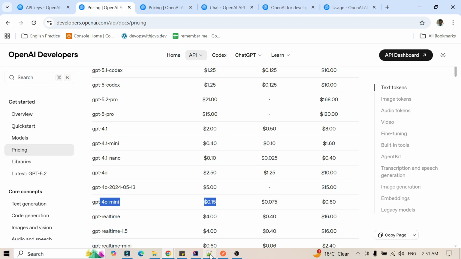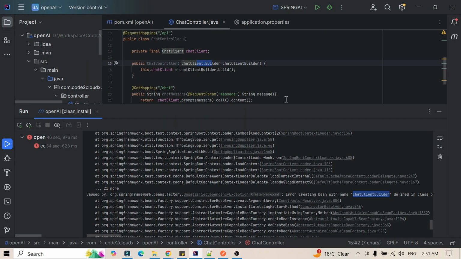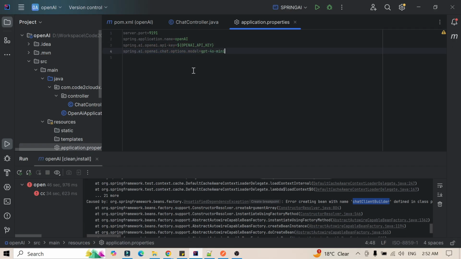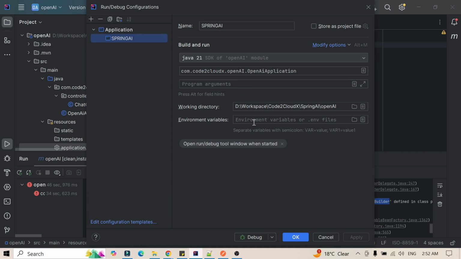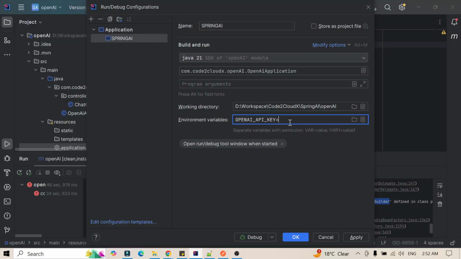Then I have to pass this API key, the OpenAI API key. As I am the only one using it, I configure this API key in the environment variables under edit configuration. You can copy this API key, paste it here and apply.